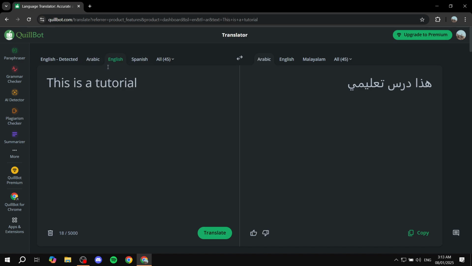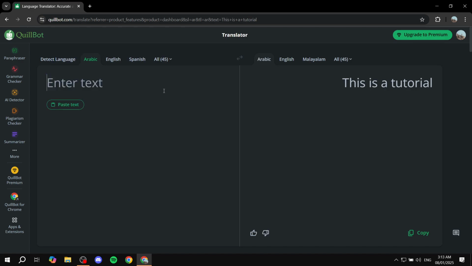If you don't see your language, maybe they're working on it and hopefully they will release it soon. But for the time being, these are the languages that are supported. And same goes here. If you want to start writing in Arabic instead, you can do it from here. Just highlight Arabic and type in whatever you want. So this is pretty much how it's going to work for the translator.